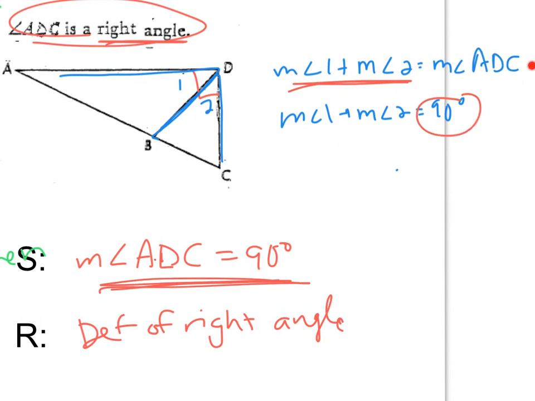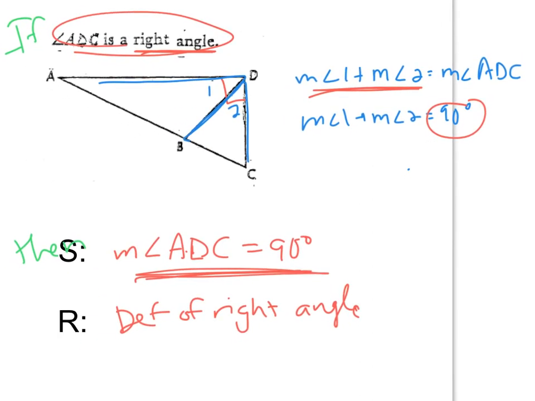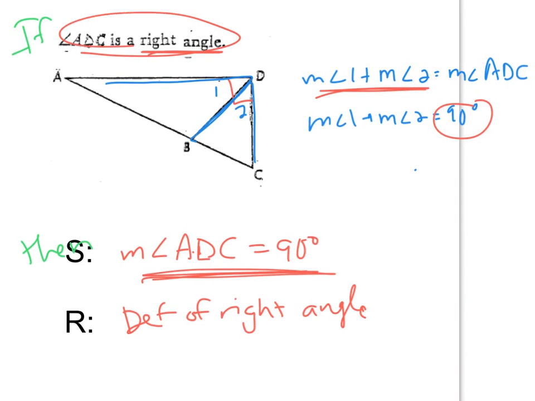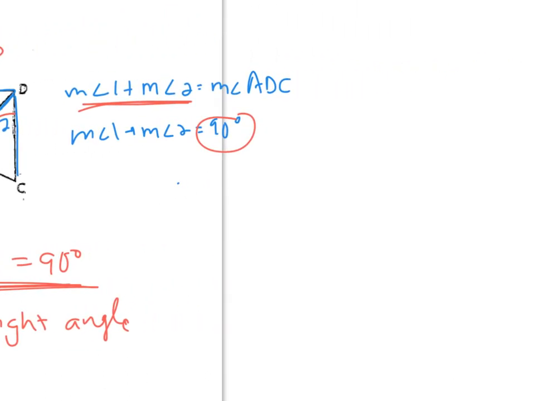You're really putting together this statement and actually doing what we call substitution. So I almost did a mini proof right here, just to show you how these statements are going to eventually link together. This is a great example of first conclusion is we've got 90 degrees, definition of right angle. I use my angle addition postulate here if I were to justify this. I could say I did angle addition postulate. And then I really could say that I did substitution property here.